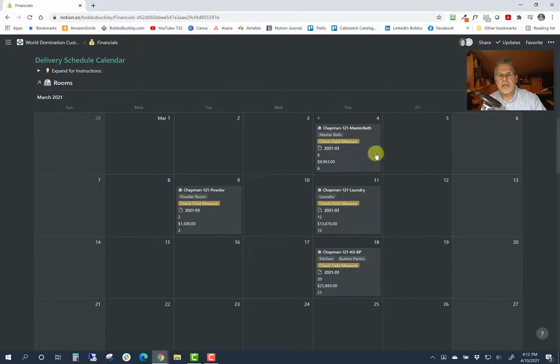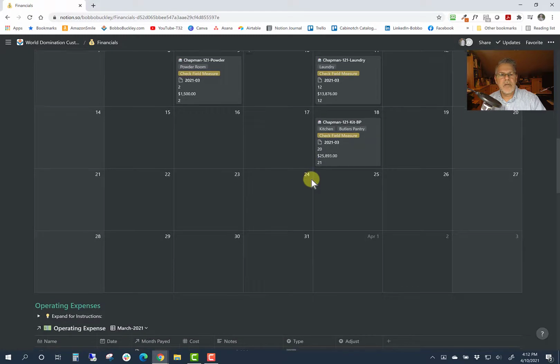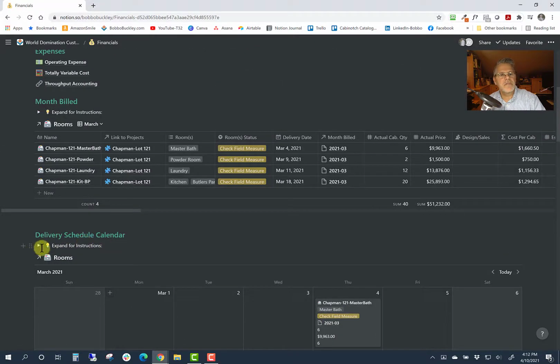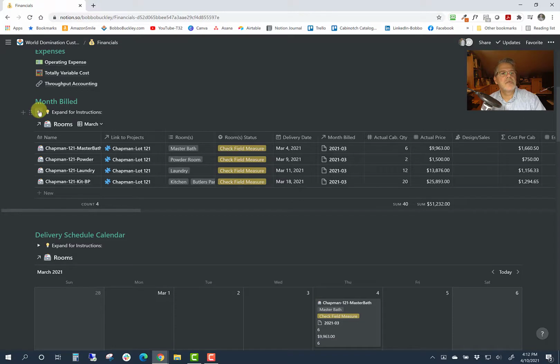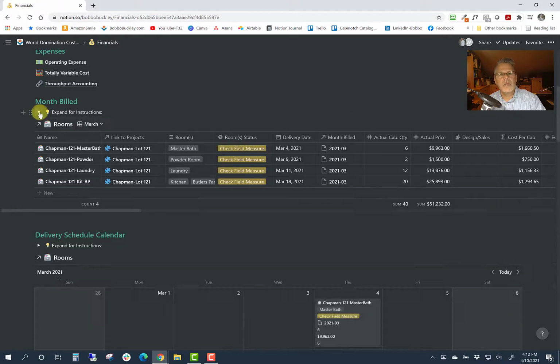As we scroll down, again, this is for reference only, but you can also use it to jump into the job if you want to do it that way, and set that to this March date. All right, so that's all this is for. And you have instructions here above each one of these. There's these little expand for instructions. Click on this, and I kind of walk you through it as best I can. This one's just for reference, so there's not a lot of instructions here. This one would have more instructions simply because it's not just for reference, but it's kind of a 2-step thing here, what you do with a note telling you why you do what you're doing.